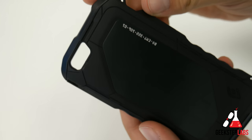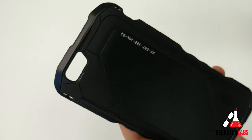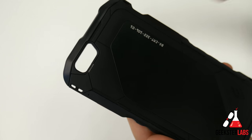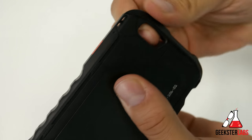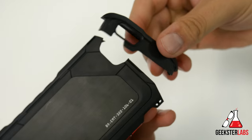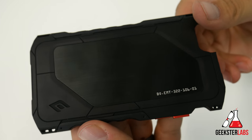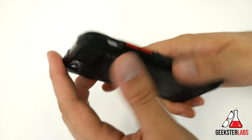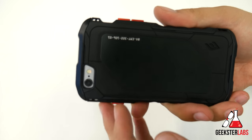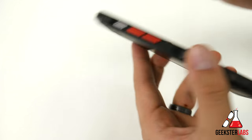I love the aluminum red buttons — red is my favorite color. You can still feel the click when your phone is inside there. Here's another improvement they've made, and probably my number one complaint about Element Cases in the past: in order to get your phone into the case, you had to remove four screws and take off the caps. Now they finally have their quick-release crown system. You just pop the top aluminum piece off and the bottom piece off, install the phone into the case, and you're good to go. Those crowns are not easy to take off, which is probably a good thing — you don't want them accidentally sliding off.